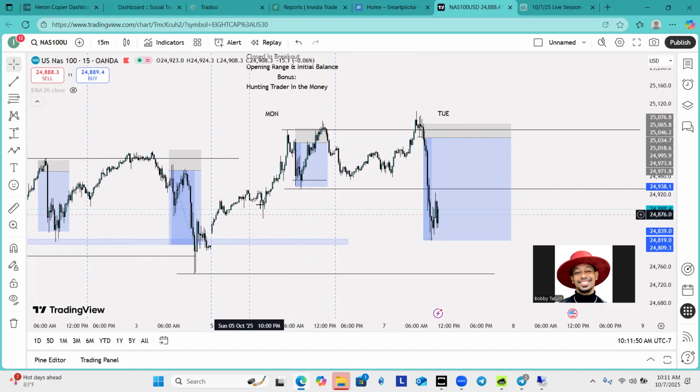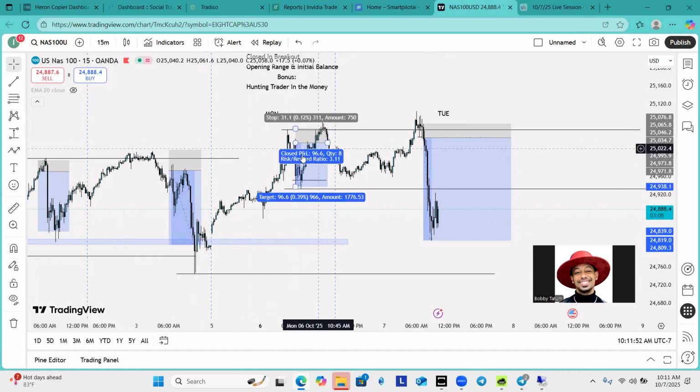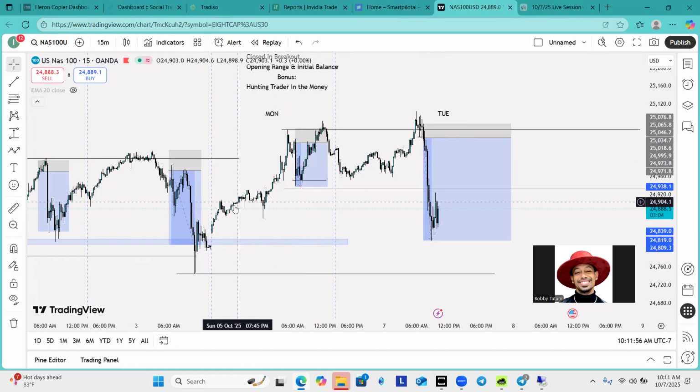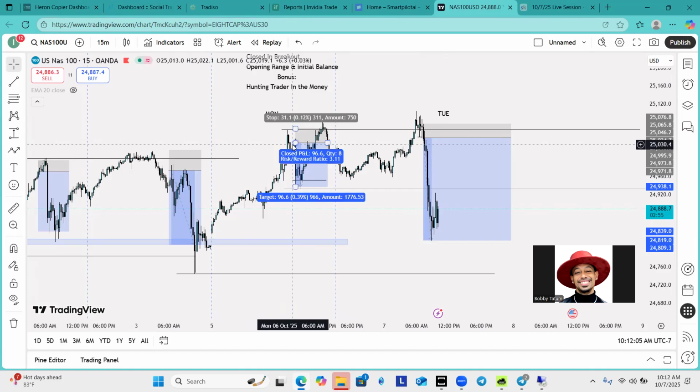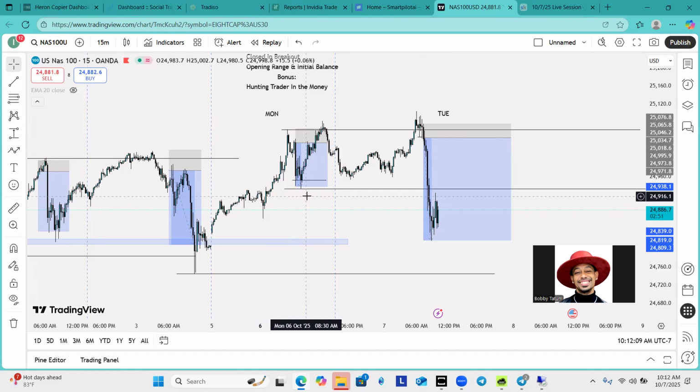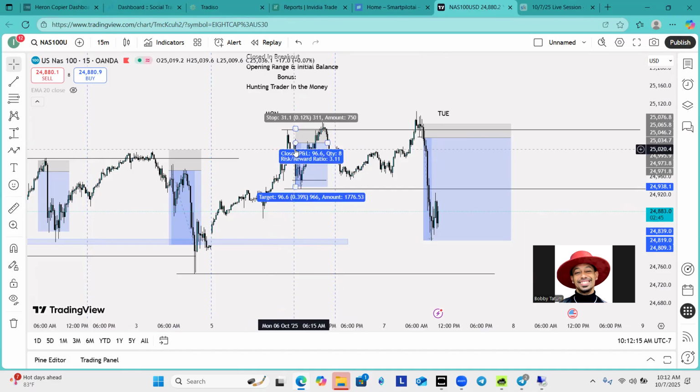When the market pumps up before all the volume enters the market, it's a setup, right? Because what happens is all the retail traders, all of the dumb money, as they call it, are chasing this market up. And then you can see as soon as New York opens, the New York equity hour, it reverses aggressively and takes out all these buyers that were in the market previous to the session opening, right?